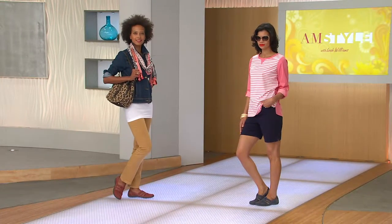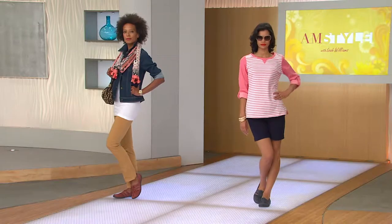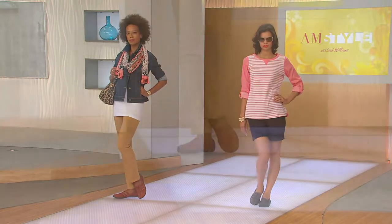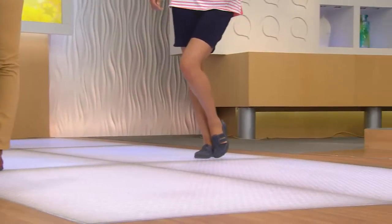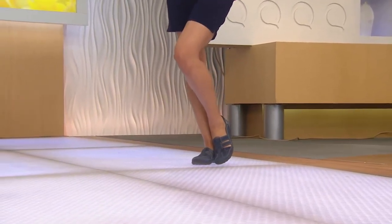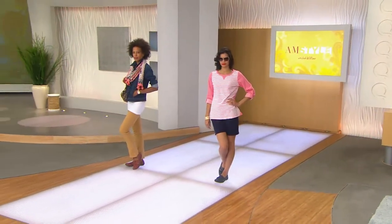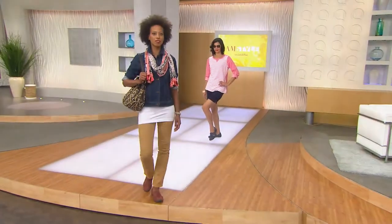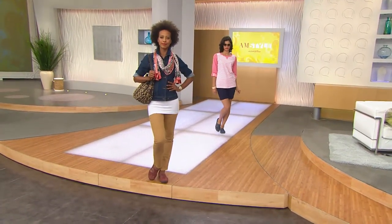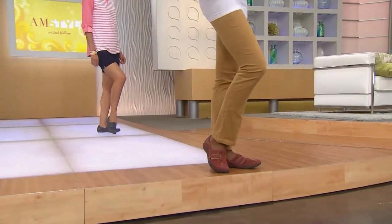Today is the last day we have the Clarks Haley Stork new buck leather shoe at the featured price of $63.12 — great value for a Clarks new buck leather shoe. It's also on easy pay: place your order, it gets packaged and shipped to you within a few days, and you pay in two monthly installments rather than all at once. To order, call 1-800-238 or use your computer or smart device.